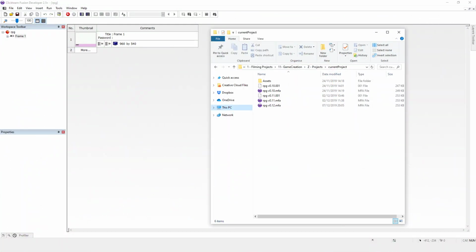So I've shown my folder for this project, and this is the one I've been using. I didn't use it up until version 0.10 because I put them in separate folders, but as soon as I had assets, I needed them all to be in the same folder so they could read from the same asset folder. And all I do is just change the version number, and really, moving away from Clickteam, I use a versioning system, or Git, with all my other code.